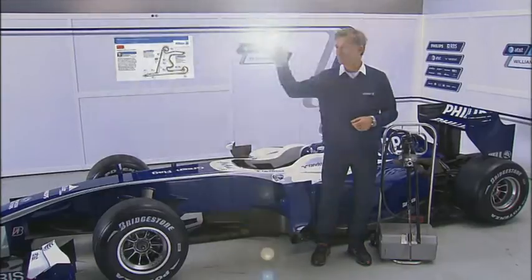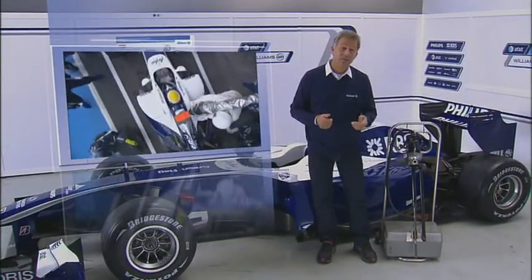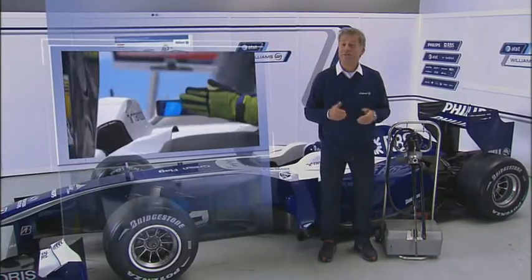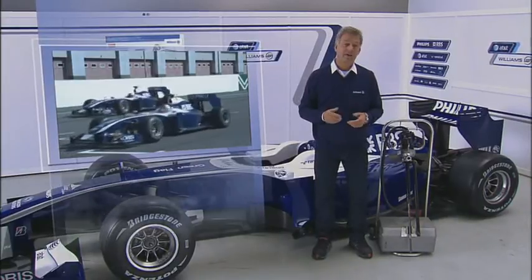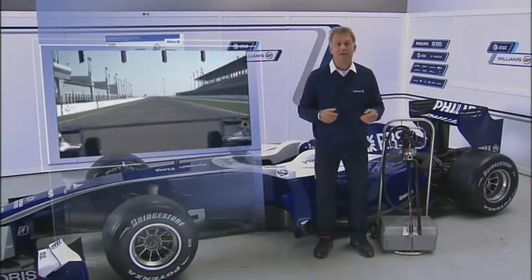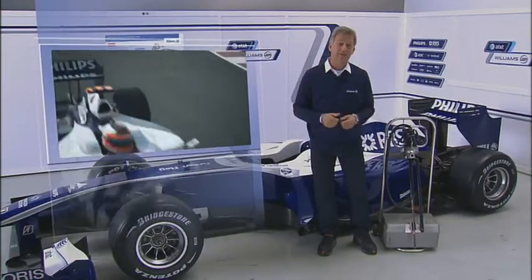Ni hao and welcome to the Chinese Grand Prix at the Shanghai International Circuit. In the past, the strategy for selecting the right tyre was always closely linked to the refuelling strategy. Now that one fuel load has to last for the entire race, the car is going to be quite heavy at the start, which will affect the tyre wear. The condition of the track and tarmac is of course another factor.